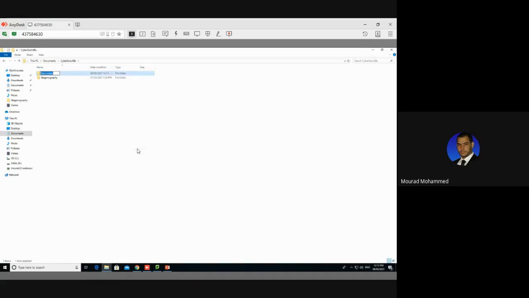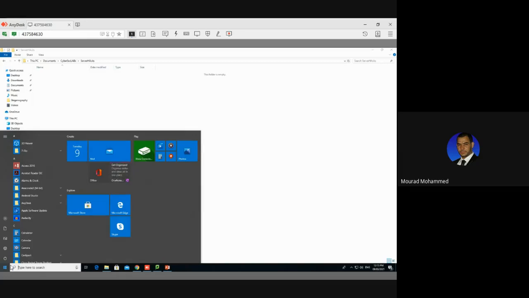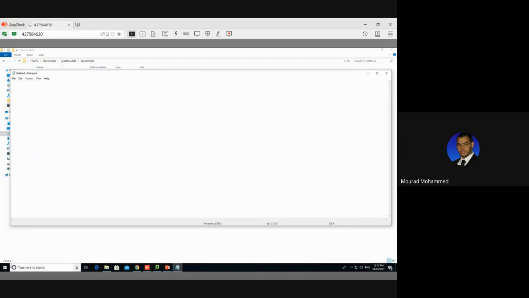I'm going to give it the name server hacks. In here, I'm going to generate a new PHP file, which is actually Notepad. Let me open a new Notepad from scratch. As we saw the structure, the syntax for a PHP body, and the system command, no more no less. In between, I'm going to pass whatever I'd like to do.